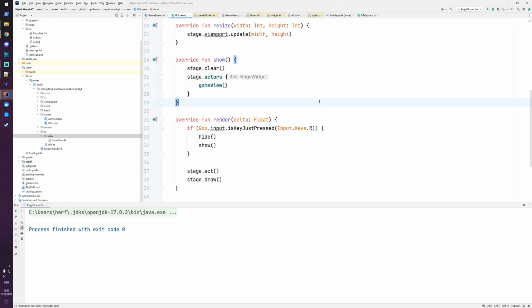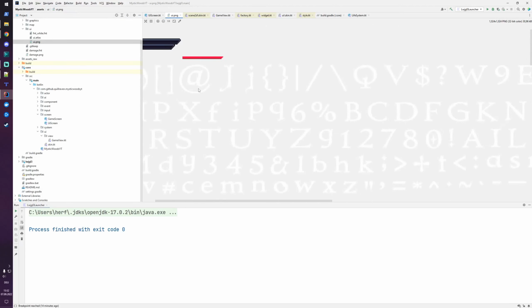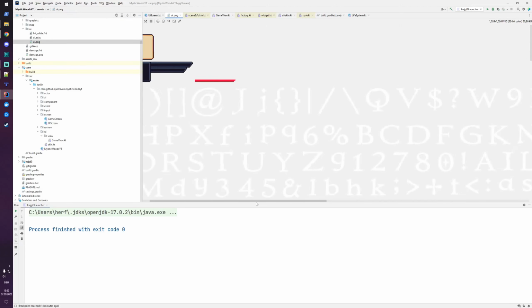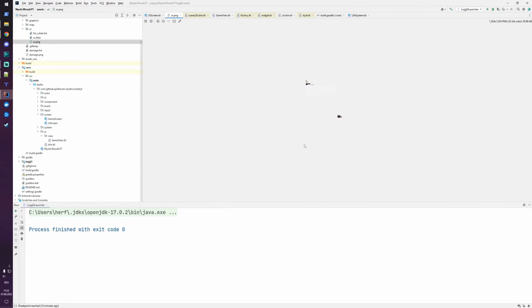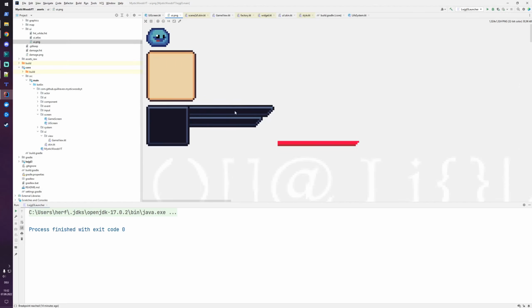Okay, so let's create our character information widget. So that would be what we saw before. So the player with the life bar and the mana bar. And just that you see that as well. So graphics wise, there is first of all a life bar in our atlas, that is the red stuff. Then there should also be somewhere, okay, up here, there's also a mana bar, which is the blue bar.